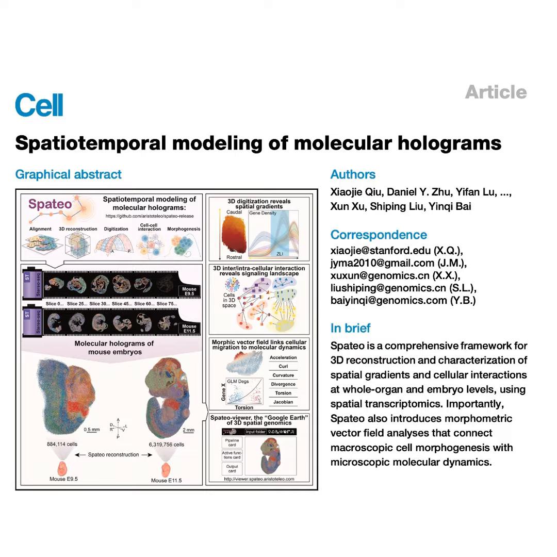They calculate metrics like divergence. So is a specific region of tissue physically expanding outward, like a high-pressure system, or is it compacting inward? And they measure curl, which is rotation: is a specific group of cells twisting around a central axis, along with acceleration and torsion. It literally treats the developing embryo like a 3D weather map. We're looking at the wind currents, the twisting tornadoes of tissue, and the high-pressure zones of migrating cells. Exactly like a weather map.